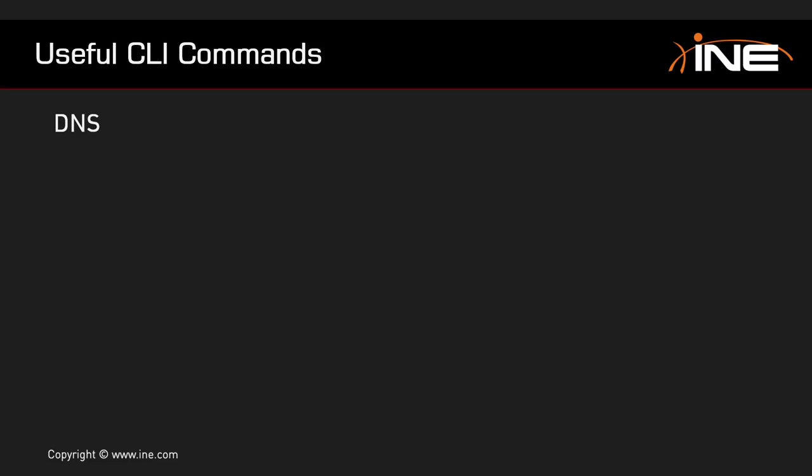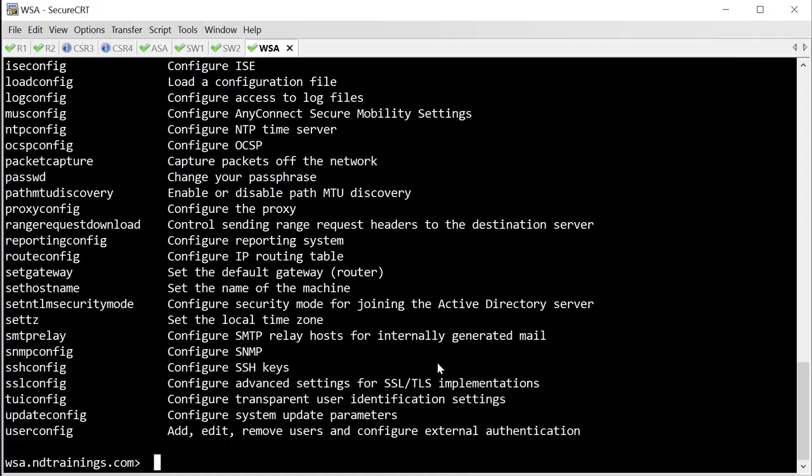Now, in terms of the DNS configuration, which is going to be critical to the proper WSA operations, we have several useful commands. We definitely want to use the dnsconfig statement, which is how we will define our DNS servers. Now, this is also what we will do for that initial setup, but what you cannot do for the initial setup and also from the GUI is adding local DNS entries to the WSA's cache, which can be done with the localhosts keyword or option of this command. So not all keywords are visible when you use a configuration statement.